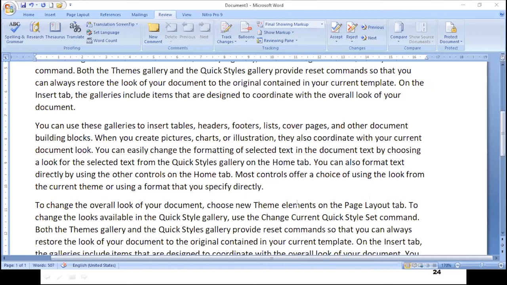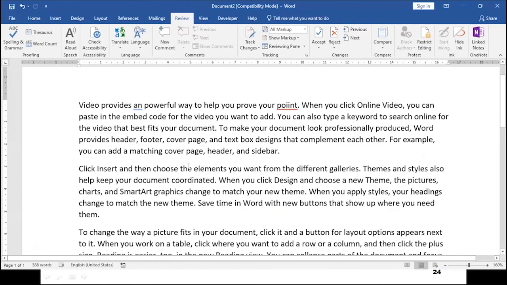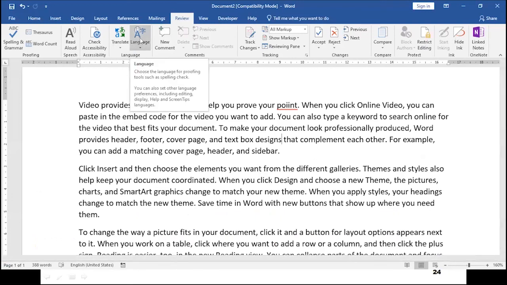Right. There are many languages you can use as proofing language, right? I will show it also, especially in Word 2019. Under languages, you can see the tool or command for language, right?